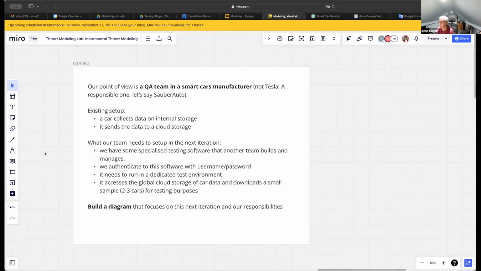So, a QA team in a smart car manufacturer, not Tesla pirates, a responsible smart car manufacturer. And there is an existing setup, let me explain it to you. The car has software, obviously. This software collects data on some kind of internal storage within the car.